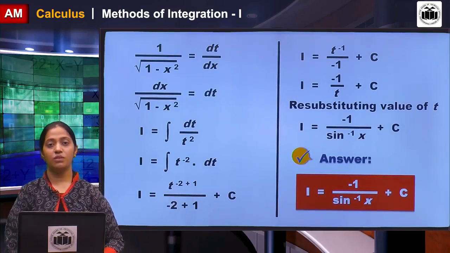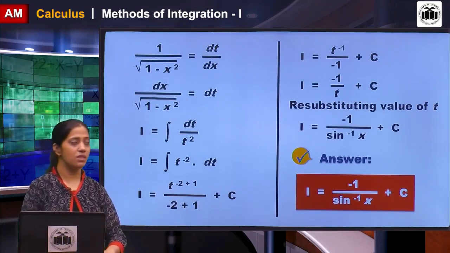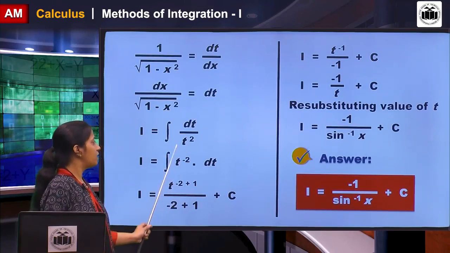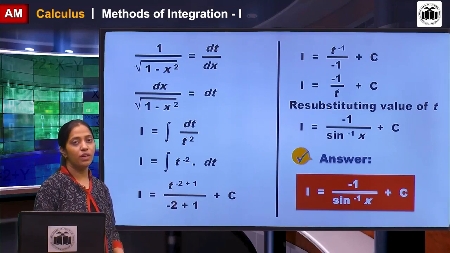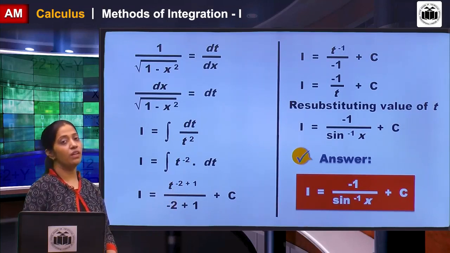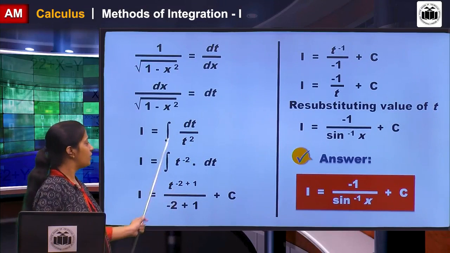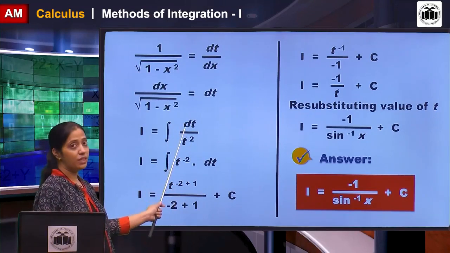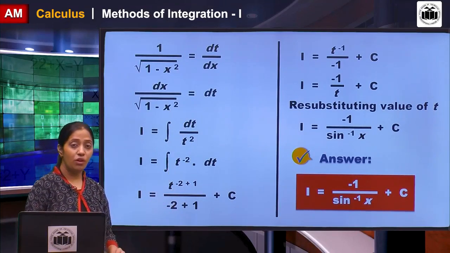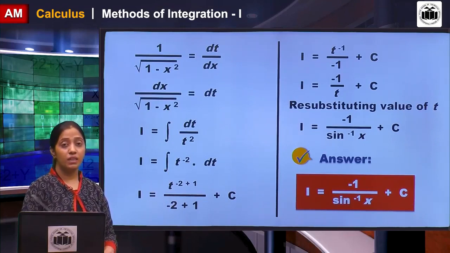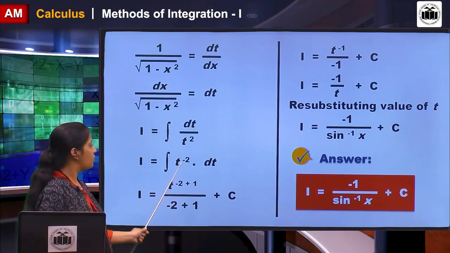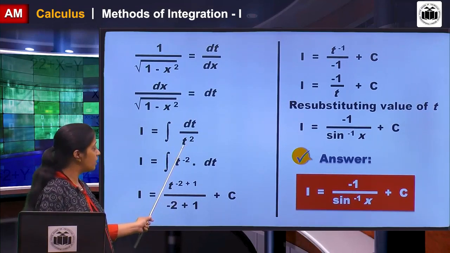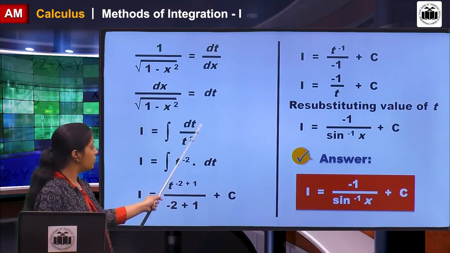Now the mistake that you can make here. When we take t raised to 2 to the numerator, it will change its sign, because we don't have a formula for 1 upon x raised to n. We have the formula for x raised to n. So definitely you have to take this denominator to the numerator. And when we take any term from denominator to numerator, the power changes its sign. So it will be minus 2, because t square is in the denominator, and when we take that to the numerator, it will be t raised to minus 2.